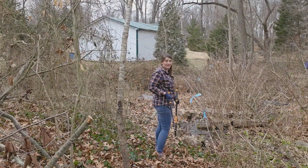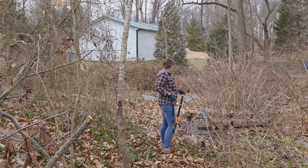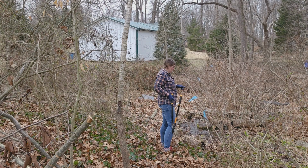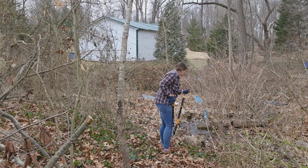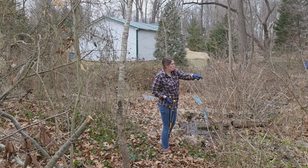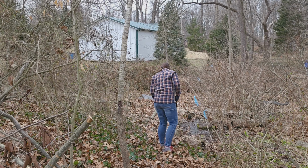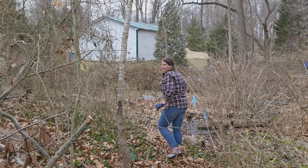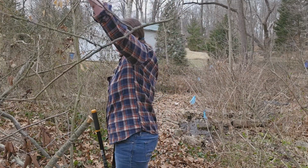Y'all can still see me. Here is another one of my elderberry markers. So we got one, two, and this one is wild looking. So we got one there. I think that's one, two, three, four, five down there. There's a couple more. There's a bunch of elderberry trees down here. Pretty cool.